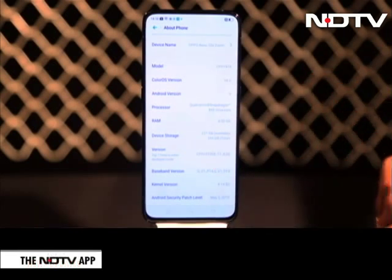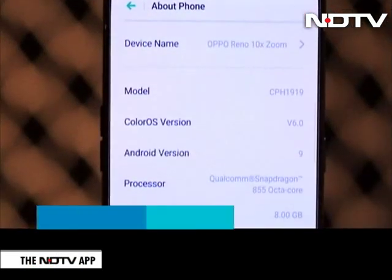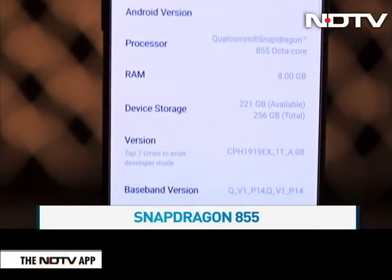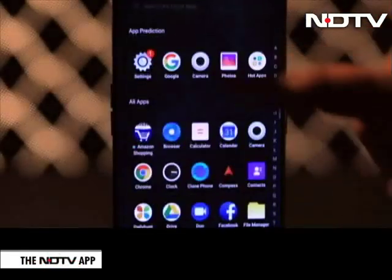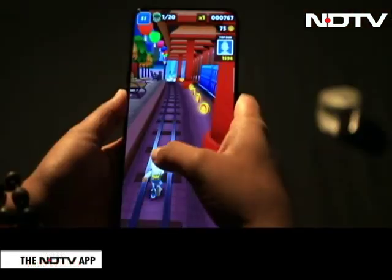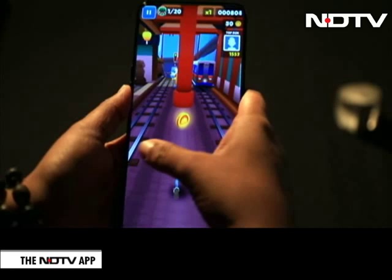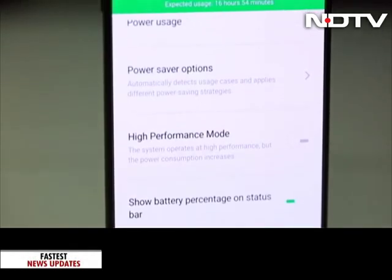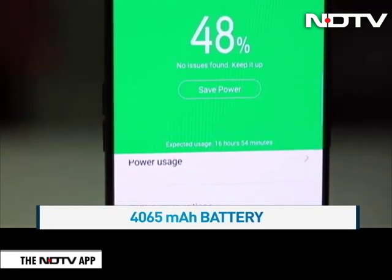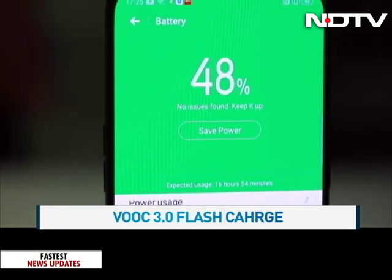When it comes to power, Oppo hasn't compromised a bit. The Reno 10X Zoom comes with the newest Snapdragon 855 and with 8GB and 6GB RAM options. We have the 8GB variant with us and we enjoyed our time with the phone. It is snappy and quick, and even while playing games, everything loaded smoothly and fast. The smartphone supports VOOC 3.0 flash charge and is backed by a massive 4,065 mAh battery. So basically, we were sorted for the entire day.